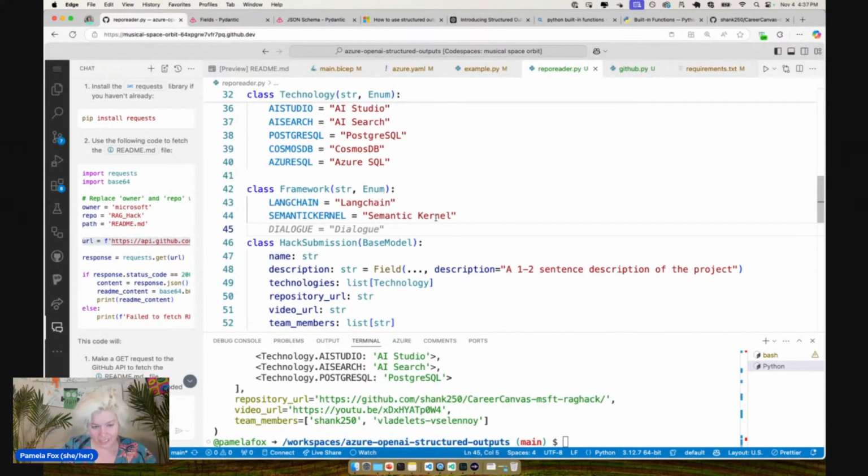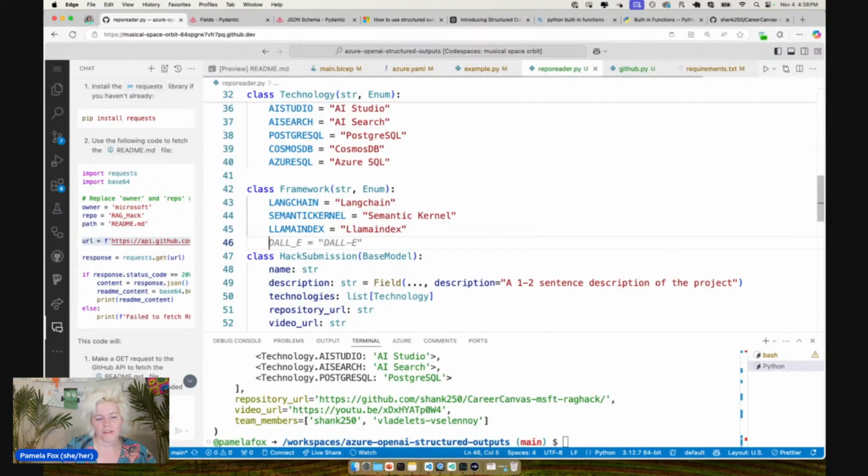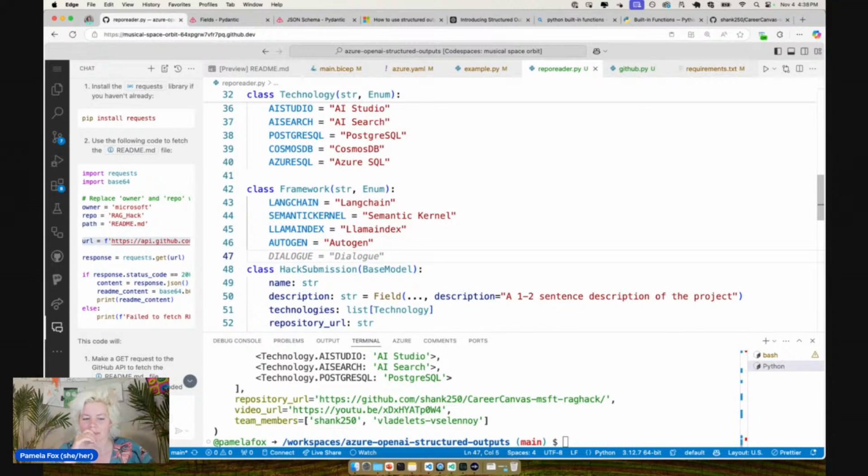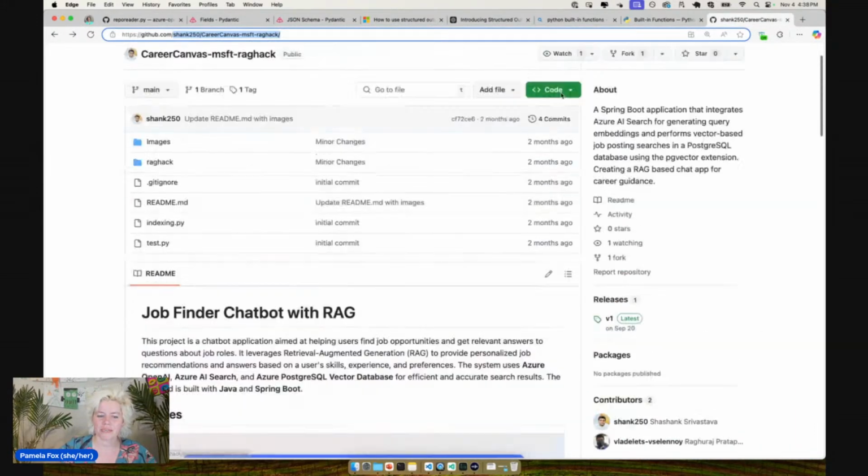What are the other ones? Like LlamaIndex equals, we'll call this LlamaIndex. What are the other frameworks? Dolly? No, not Dolly. Autogen. It's funny how it really doesn't know anything about any of these. Dialogue? No, I think you're making that might be one, but I don't think anyone used that one.